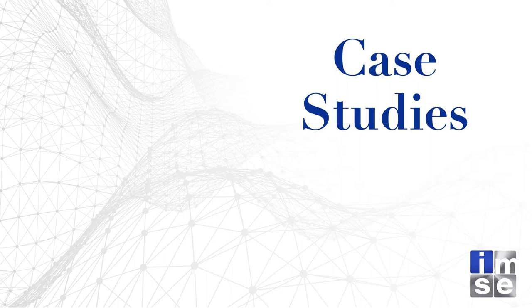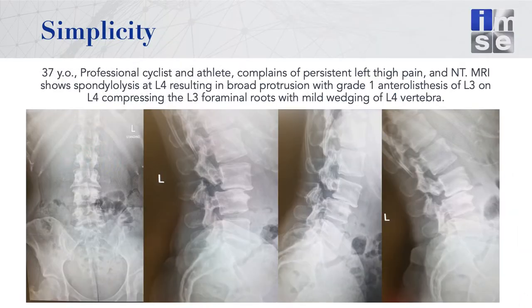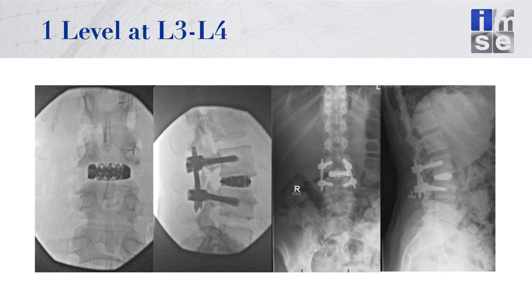Let's look at a few cases. This is a young female athlete — high-level, high-demand — and we all know those patients can be challenging. This is certainly a case that can be treated with a TLIF, a traditional supine ALIF, or a direct lateral trans-psoas procedure. But sometimes the best operation for a patient is the operation you do best. I chose to treat this young lady with an OLIF procedure, reducing this case in a single position. I'm pleased with my reduction and fixation, and clinically she has made steady progress.